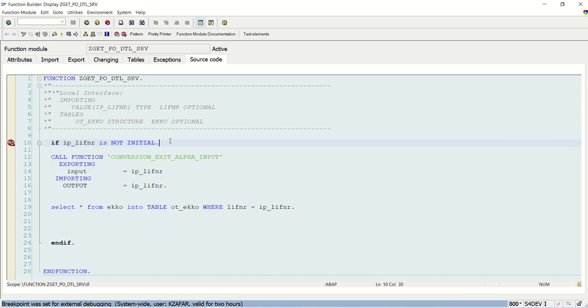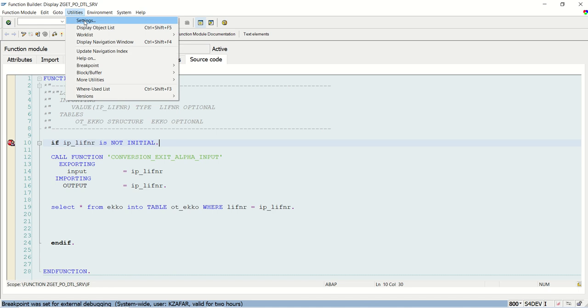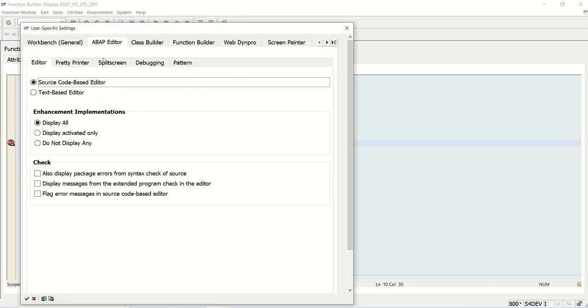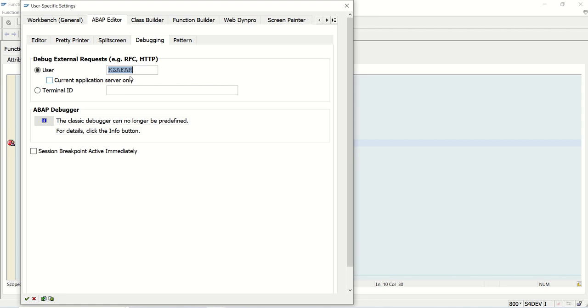One more point here. Many times in the live scenario, we use a different ID for the integration, and as a developer, we have a different ID. In that case, what we can do, before setting this breakpoint, go to utilities, settings, in debugging, here just change the user ID. Okay, for example, you're using any ID like integration.